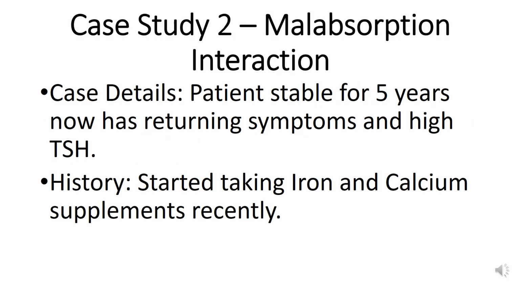Let's look at another common clinical scenario that highlights the importance of medication interactions. Imagine a patient with hypothyroidism who has been doing well for years. For the past 5 years, their thyroid hormone levels have remained stable. Their symptoms have been well controlled, and routine blood tests have consistently shown good treatment response.